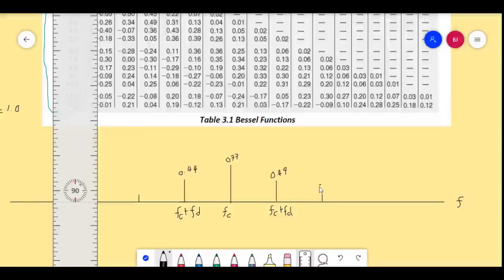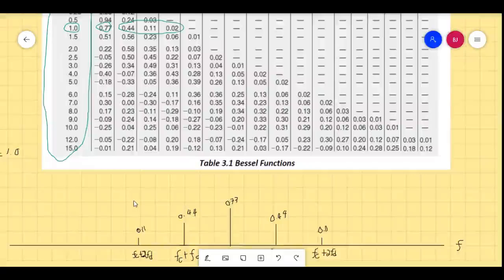So this would be 0.11. This would be 0.11 as well. So that would be our height label. And the frequency would be the carrier frequency plus twice the frequency deviation. Let's have a sample later on that has a given carrier frequency and frequency deviation, so that we will be able to properly complete the label as opposed to doing it using the variables.